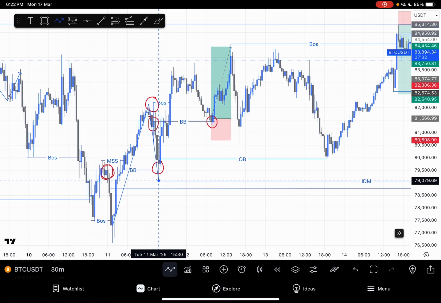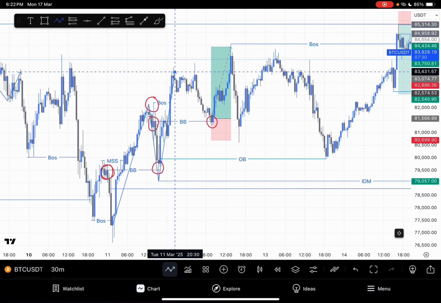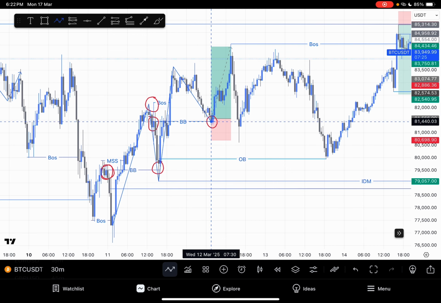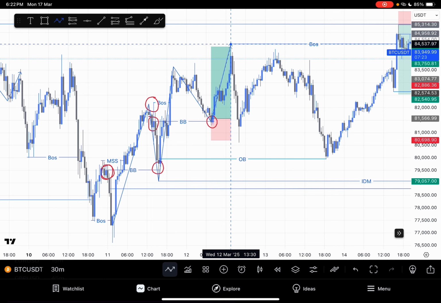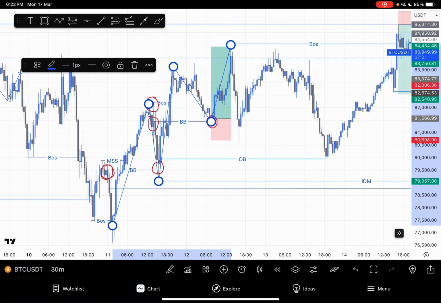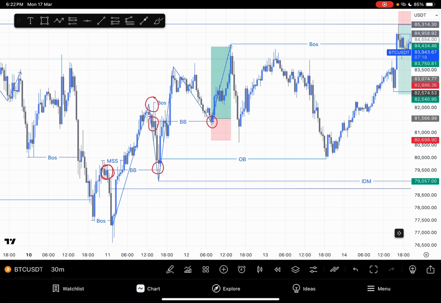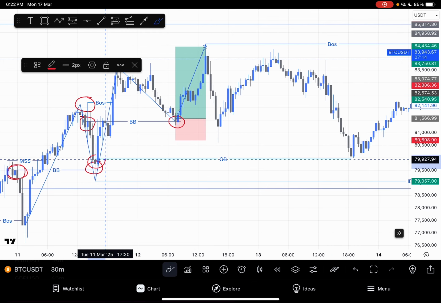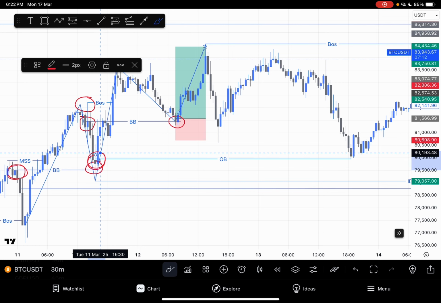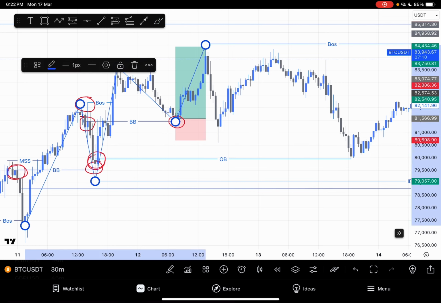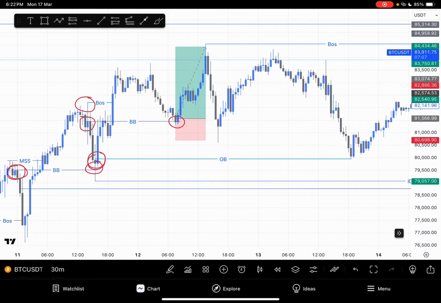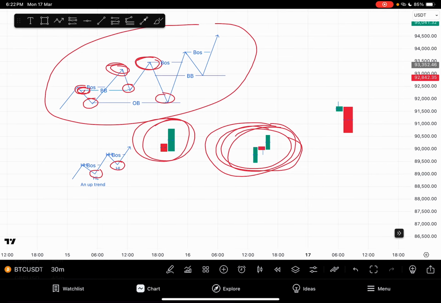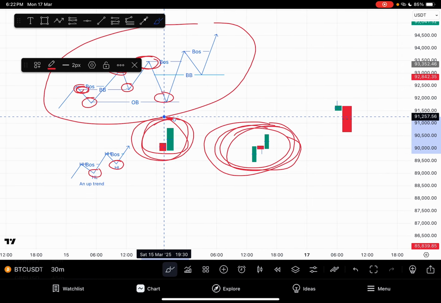retested again, created the break of structure, it came back to use the breaker block to take out previous high. Yeah, take out the previous high with the breaker block, and you can clearly see from this low there's an order block there at that low. So you can clearly see there's an order block at that low, and that type of order block is this type here. Is this type of bullish order block there.